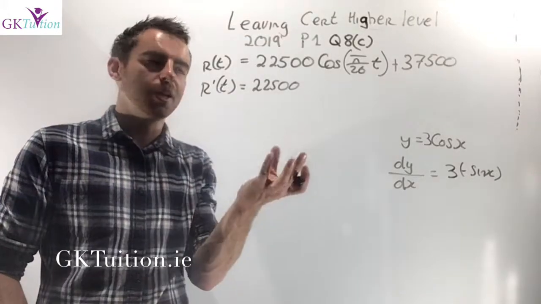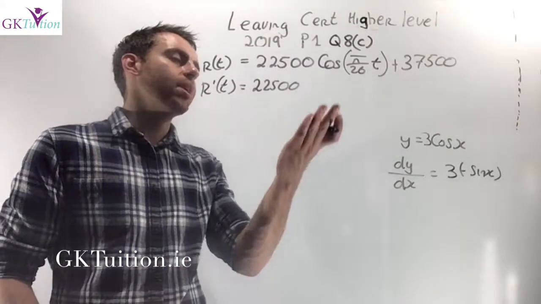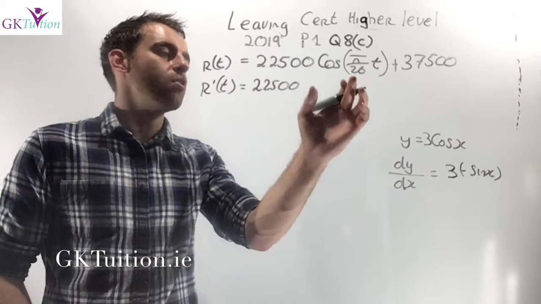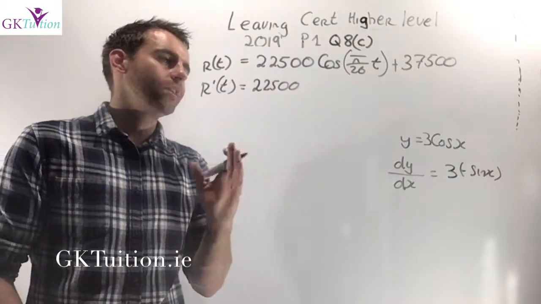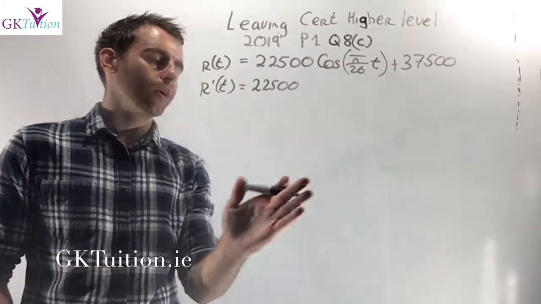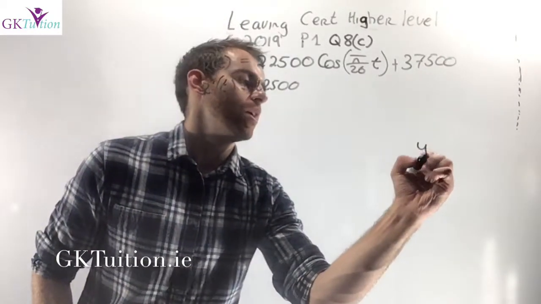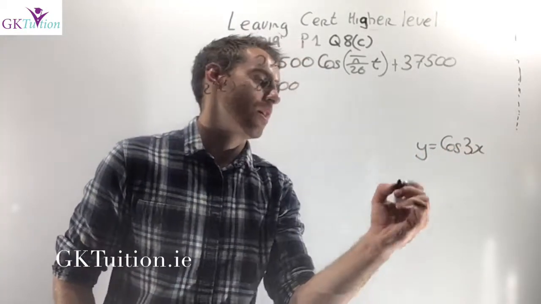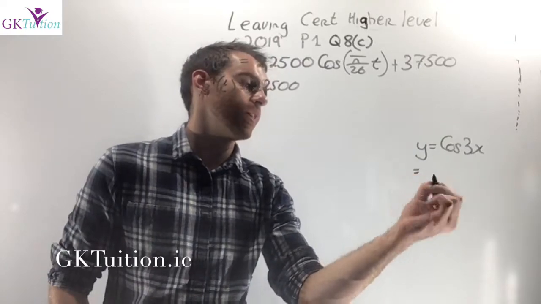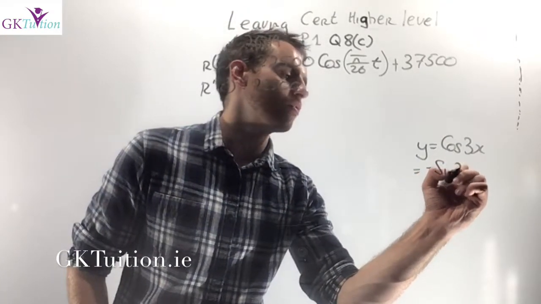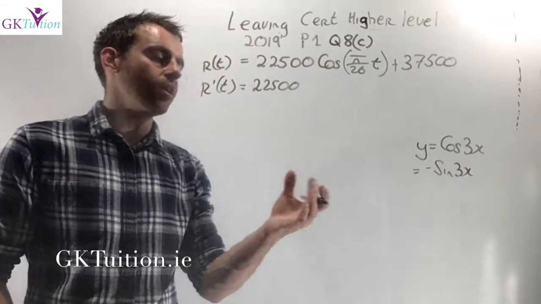I'm not manipulating it. Now my next complication is that it's not the cos of a variable. There's a number in front of the variable. So I need to do something with the pi over 26. Again, I think it's important to try a simple one. If I asked you to get the derivative of cos 3x, you have two things to take into account. The derivative of cos 3x is minus sine 3x. So it's minus sine of the angle.